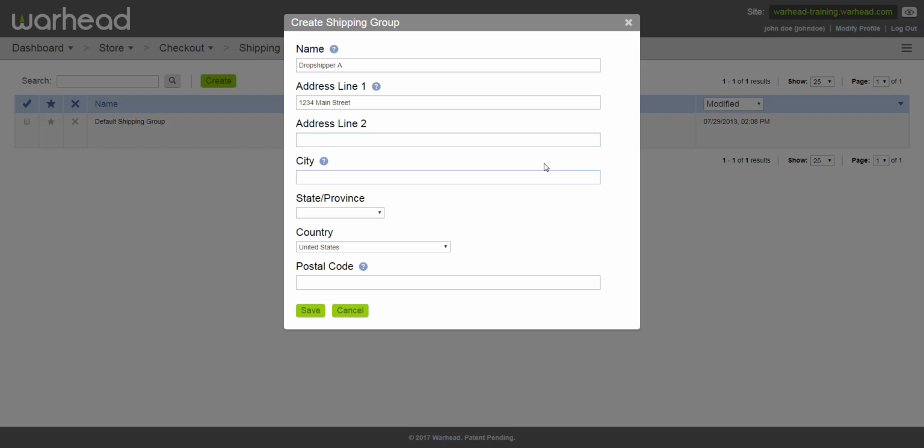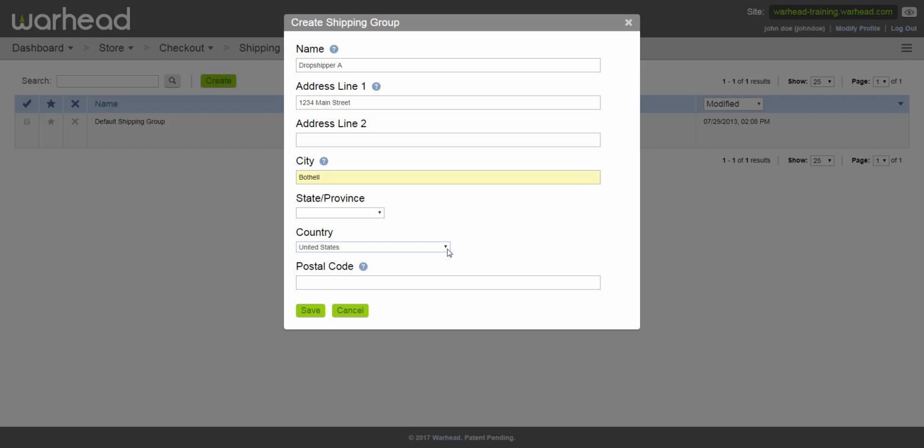I'm going to move along to our next field, which is city. As you can see, that is required. So I'm going to enter in where we're located here in Bothell. We can then enter in our state or province, but before you do that, you need to set your country. Most of the time your supplier will be based out of the United States anyways, but if it is a different country, you'll want to select this option prior to selecting your state or province.